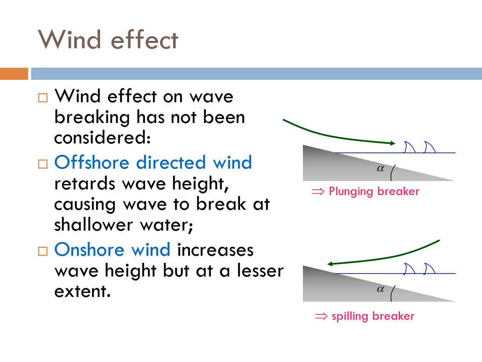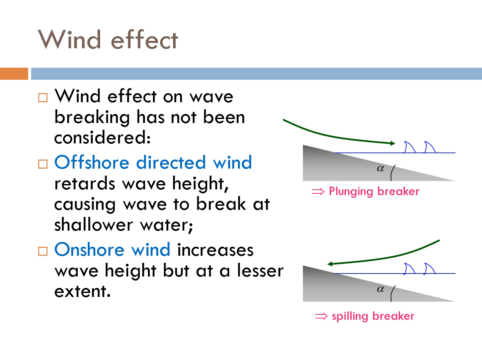Earlier we discussed how wave height changes due to various wave transformation processes like shoaling, refraction, diffraction, reflection, and here we want to add that wave height also changes due to wind effect. In fact, we already mentioned before that waves are created due to storms or due to wind action on the sea surface. So wind is the primary agent that adds or takes away energy from the ocean or the coastal surface.